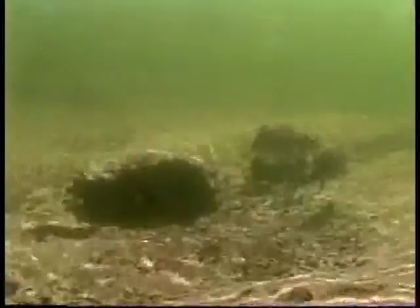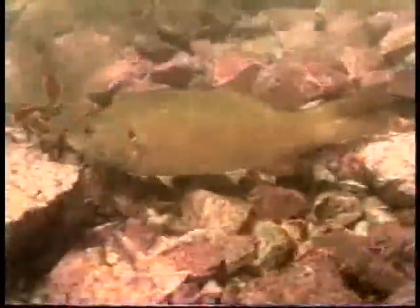Sequences of circling the nest rim with the male gliding over the female and contact nips to her body occur repeatedly as the pair settle to the nest bottom and the female signals egg release with her entire body quivering. As the female ceases pair formation with the male, she is chased away from the nest site. Now comes the time for the male to either attract more females to the nest for spawning or to begin his guard status over the newly fertilized eggs.